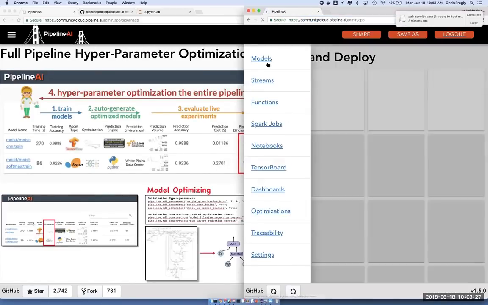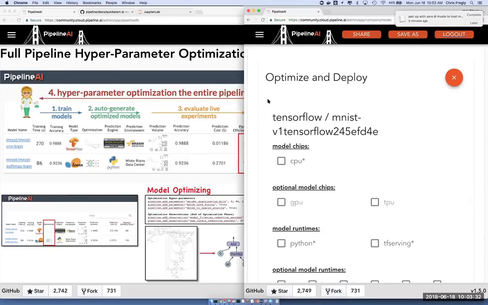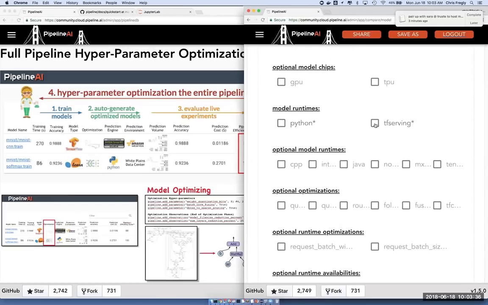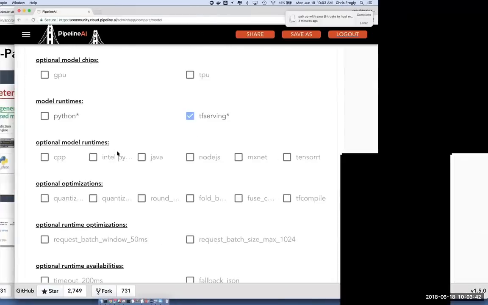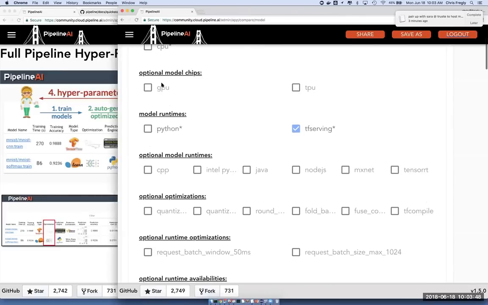And let's see, we get to the checkbox. There. So this is literally, oh, I want to try the TensorFlow Serving version, or I want to try the TensorRT version, something like that, right? I'm going to deploy on Intel hardware. I want to use Intel's Python. But the core tenet is that we don't know how the model is going to do.